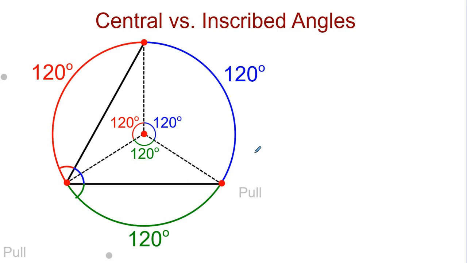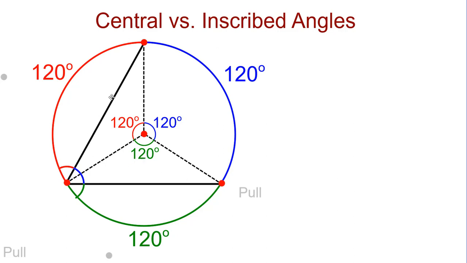Let me show you another version of this diagram. So it's all color coded out, which is fun. Makes it easy to read. So we got 120 degrees for each one of these arcs. So 120, 120, 120. The central angles are color coded 120, 120, 120, just like their angles there.